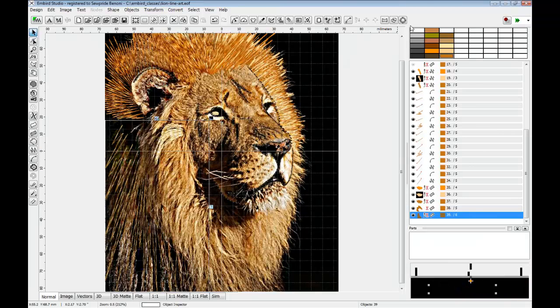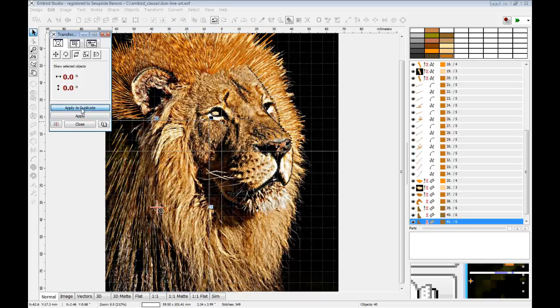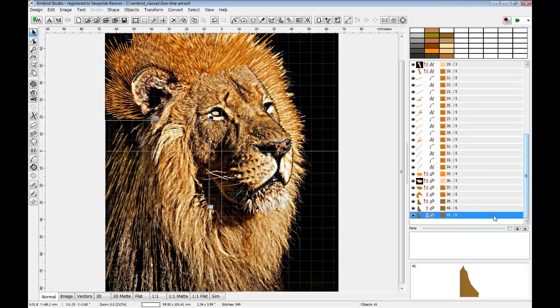Okay, you can see now that we've got our auto repeat, which is added at the top, and a few other icons added at the top there. Are they now called the new shortcuts? Yeah, that would be called new shortcuts. That's right, Jane. Okay, so I'm going to take this chappy, which is 39. I'm going to apply it twice. So I'm going to go to duplicate, apply to duplicate once, apply to duplicate twice, close that. So they're exactly the same color there.